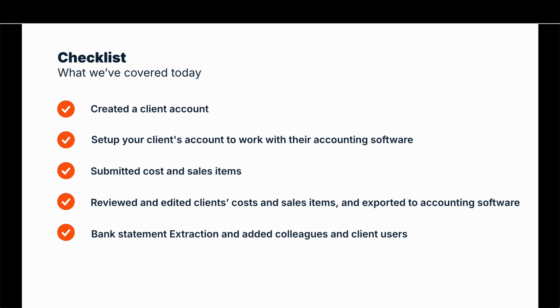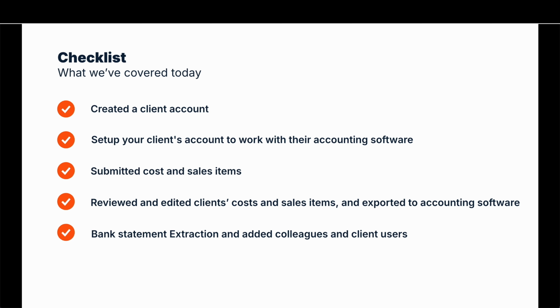Okay, great. So, what we covered today, we actually were able to show you how to add and invite your clients to your Dext account, set up your clients' accounts with the accounting software and integrate that.